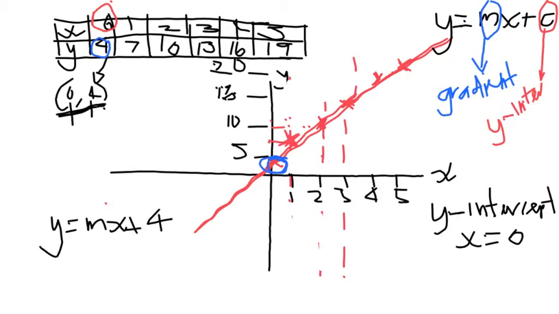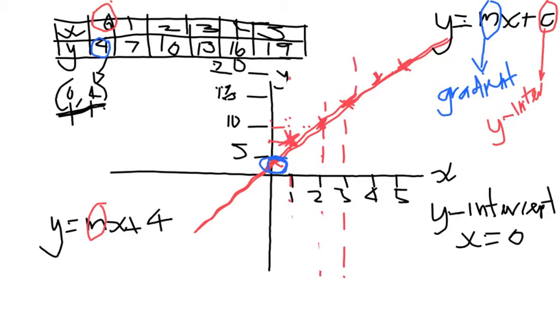We would still need to find our m. We can find it after finding our gradient by substituting values into this equation, and I'll show you how to do that. But we can actually look at the table here. We're lucky enough that this example gives us our y-intercept straight away. Let's find out our gradient.